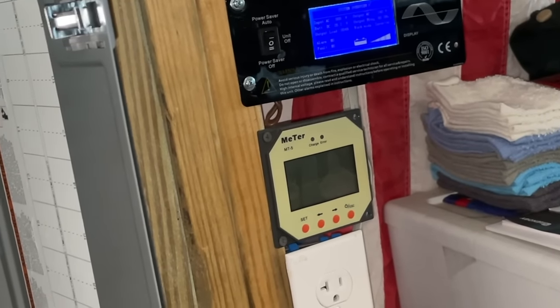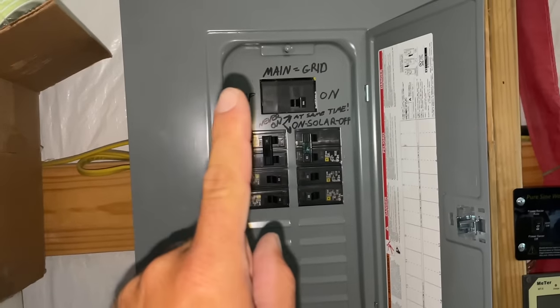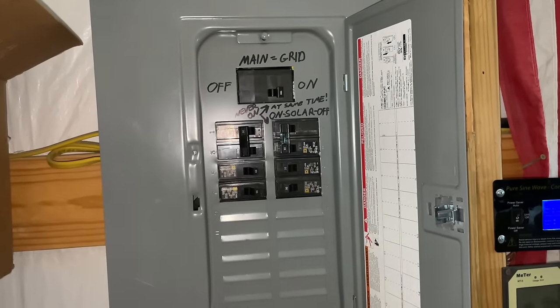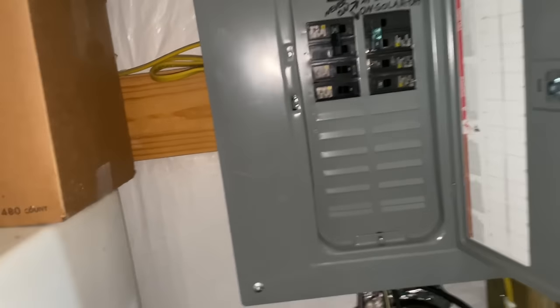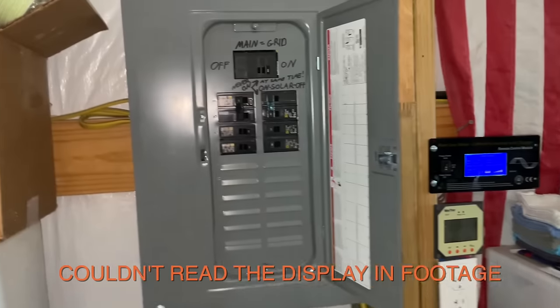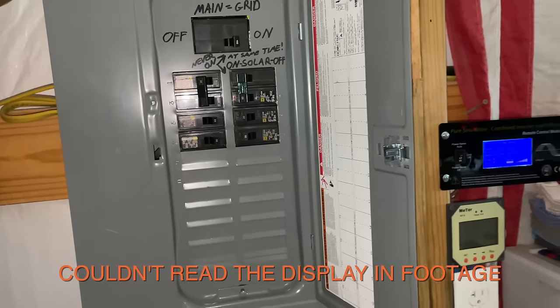Three percent — four percent — it's climbing. Alright, we're going to run over to the house to check our voltage and make sure we're not having a huge line loss. This is a long distance for an inverter that size — the voltage just isn't high enough really for running back and forth. But this camera is going to keep an eye on our load percentage. Let's run to the house.